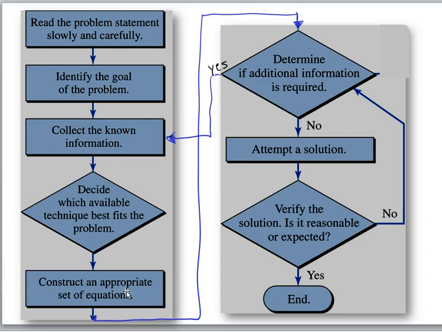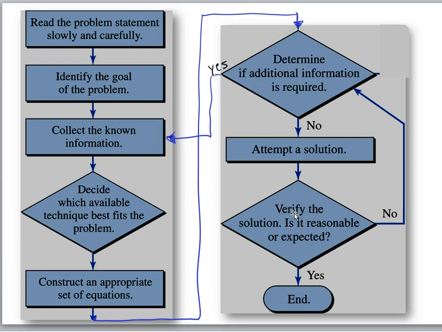If you have 4 unknowns, 4 things that you're looking for, then you need 4 equations. If you don't have 4 equations, you've got to go back and understand the problem again, collect more information, or perhaps more theories so you can come up with another equation, or reduce the number of unknowns. If you have the same number of equations as you have unknowns, then you can attempt a solution. At that point, you have to verify the solution. You're not really done yet.